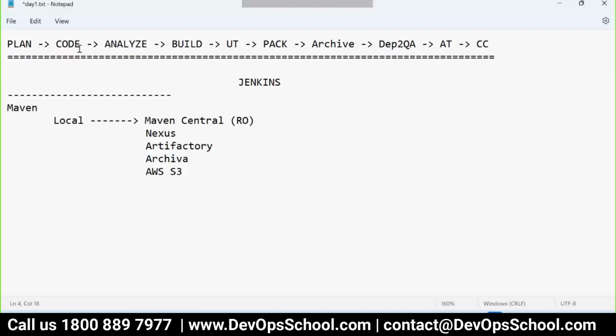I'll show you which are the technologies. For example, for coding, code storage, they have it. Analysis, SAST, they have it. Build, you can expose with Maven and Gradle. UT, you have to expose. Archiving, they have it. Deployment also, you have a capability, but people use Terraform, Ansible, Chef and Puppet like that. You have a test management suite, they have it. But testing tools, again, you have to integrate. So we'll discuss one by one.